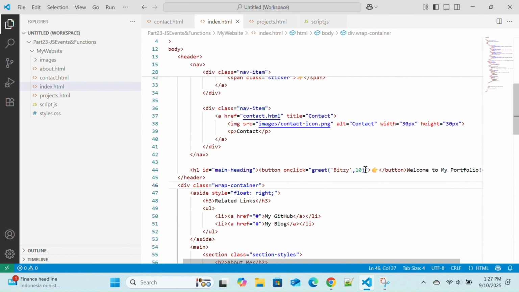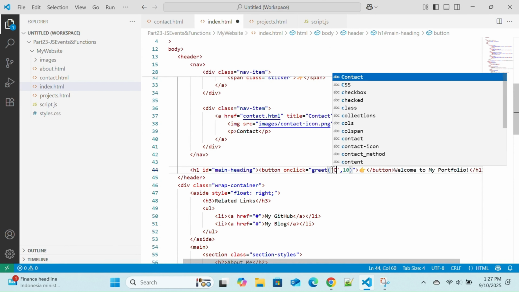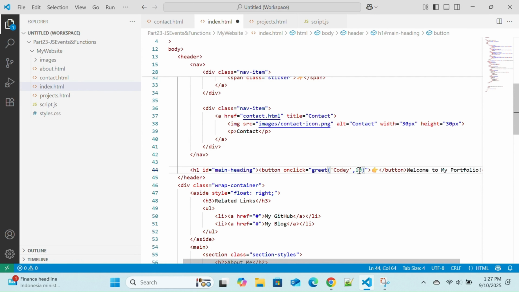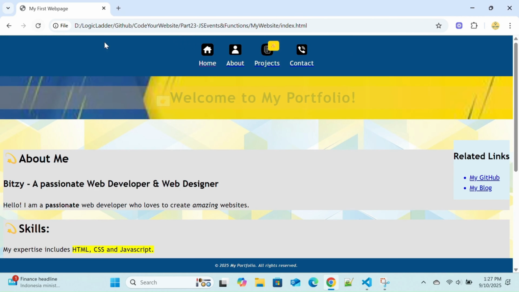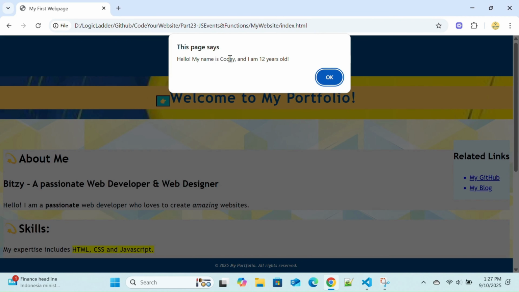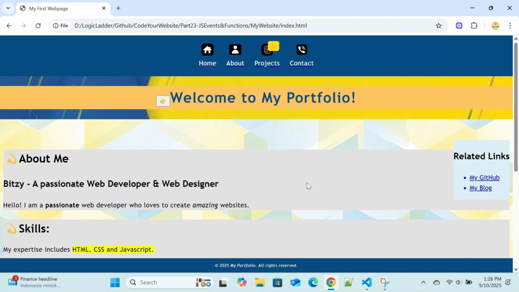Let's change the parameters and see how it displays. See how a single function can be used in multiple ways just by passing different data. So we have now understood how to write a basic function.